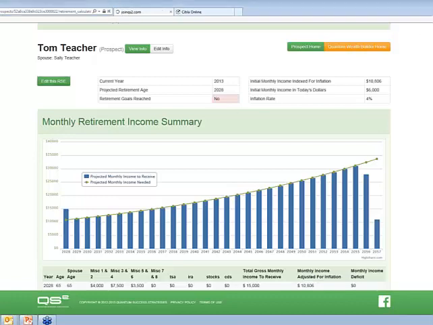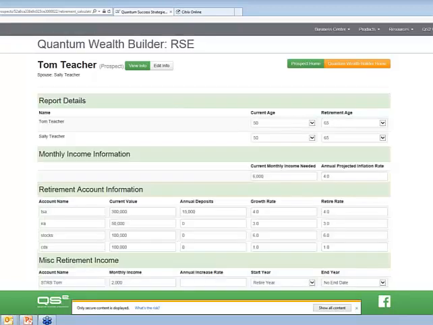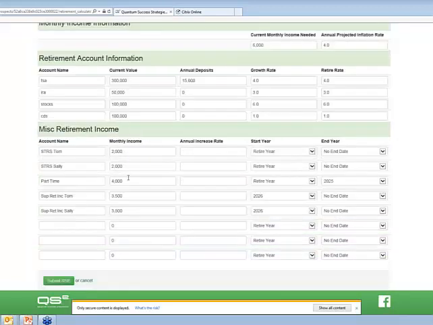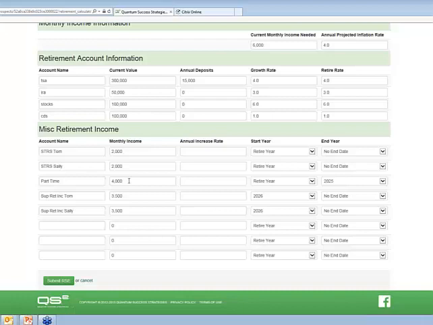Yeah. What you do is you basically have to do it separately. This won't calculate the IUL, and we don't want it to. So you'll go do your plan. In this case, I'm going to call it Supplemental Retirement Income Tom, Supplemental Retirement Income Sally. And I'm going to show that they needed to work part-time, because most people are going to have to do something beyond what they thought they were going to retire. So just knowing planning, I did it. I'm showing retirement income. They're going to work part-time for a few years after they retire.